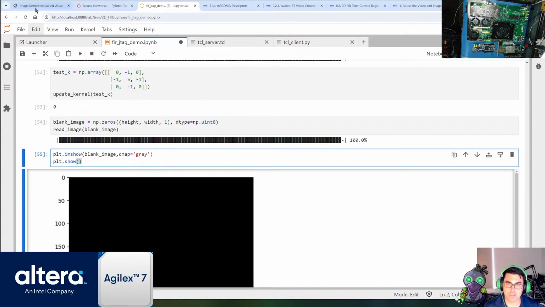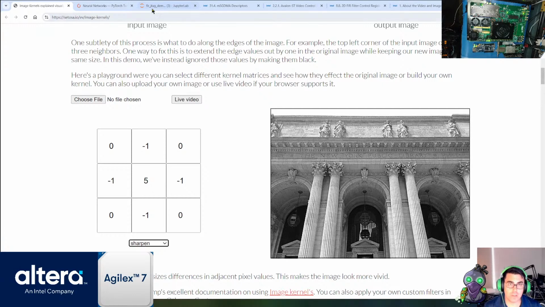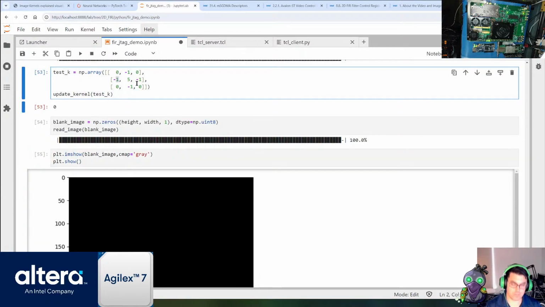Interesting. Like the sharpen should work. Oh, I can't go above. Okay, I know what to do now. So we can do emboss like this. The way we did the fixed point, we can't go above 2. We can only go basically up to 1. So if we do this, okay, now I know what I'm doing.